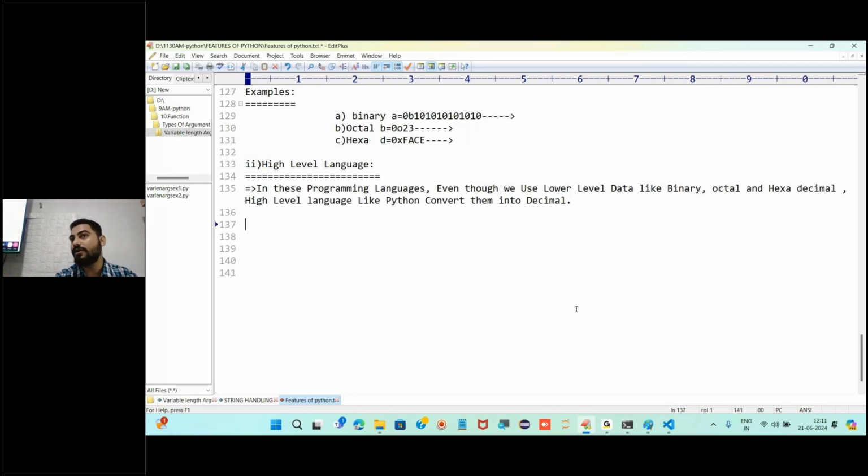Mostly in websites also, or in academics also, faculty says things like user defined function, user defined class, user defined method. No, it should not be user defined. Who is defining that? The programmer is defining that. You are the programmer, right? Not the user. The user is who uses the particular software. Are you getting it? Okay, fine.